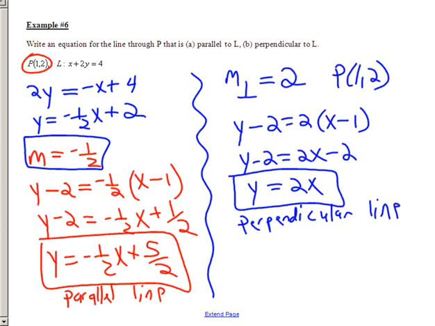If we wanted standard form, we would subtract the 2x to the other side and then clear out the negative sign. Or we could subtract the y to the other side. So 2x minus y would be standard form. 2x minus y equals 0 would be the standard form. And in that case, the standard form is the same as the general form because we do not have a constant term. So make sure you do know how to convert anything to standard or general form. If you have any questions about that, you're going to need to see me individually. But that's something that I expect everyone should be able to do by the time that they are in calculus.